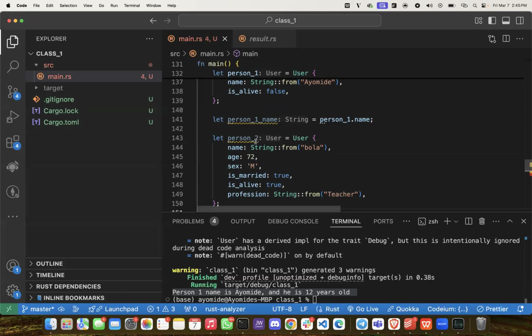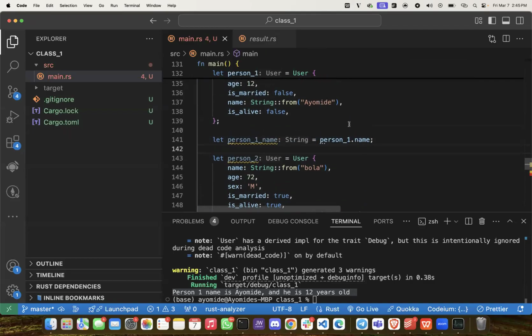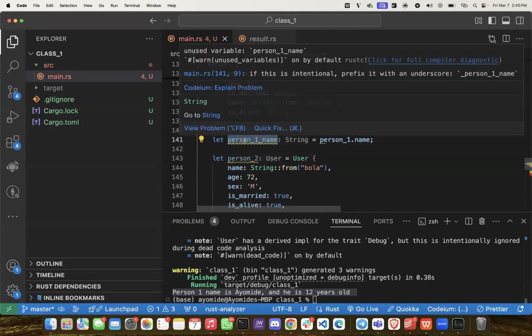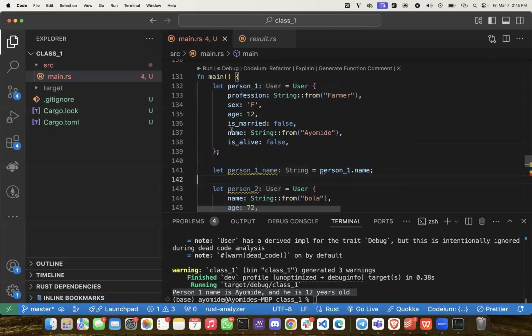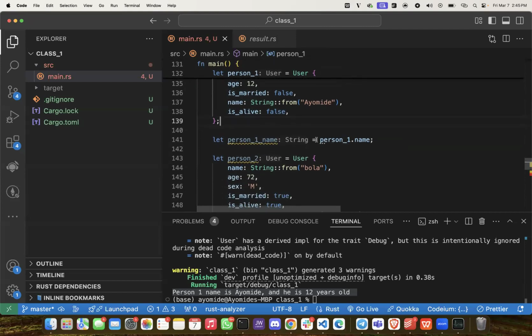But in this case, the answer to that question is that this new variable has taken up the ownership of person1.name. So this name here is a string, and I have passed the ownership to this particular variable. So in this struct, everything is occupied, but this one is not, because it has already been moved to someone else.